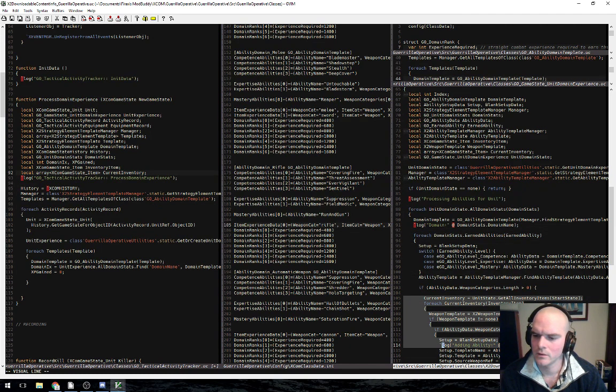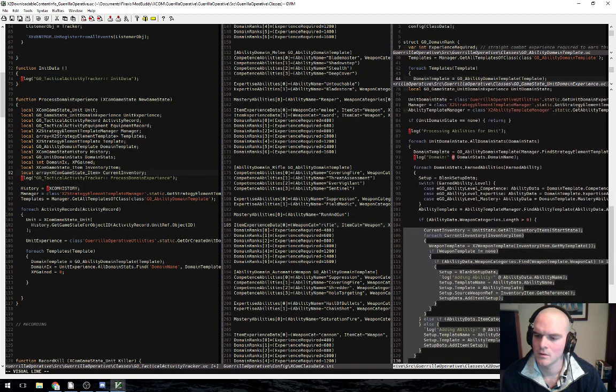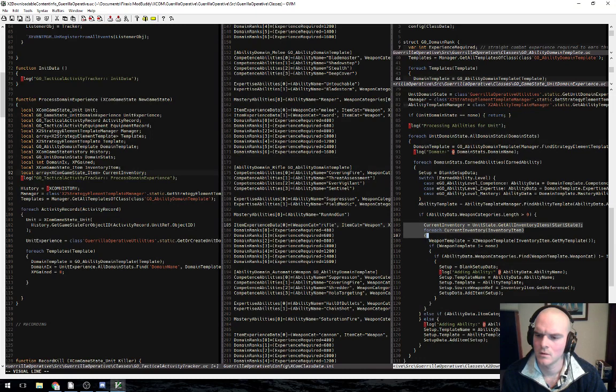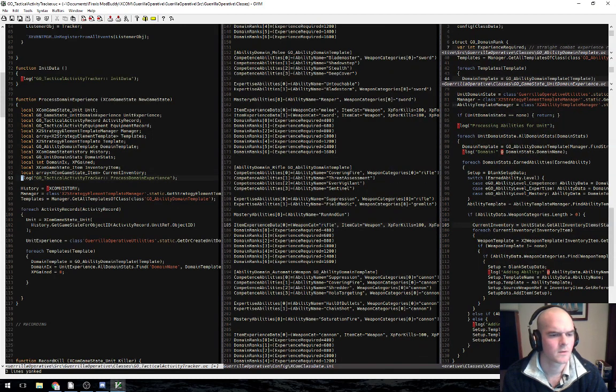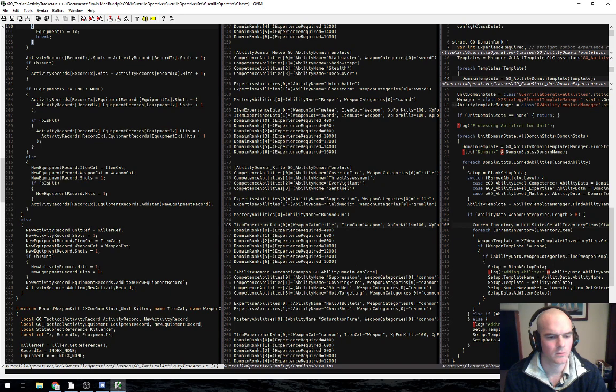Alright, current inventory. Get the item template as well, so we can get the item cat.